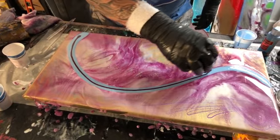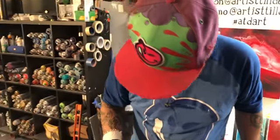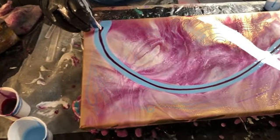Have you guys ever tried the Rust-Oleum Rock Solid Epoxy? We've seen that. I think we saw it at Home Depot. We haven't, but I'm not against it.